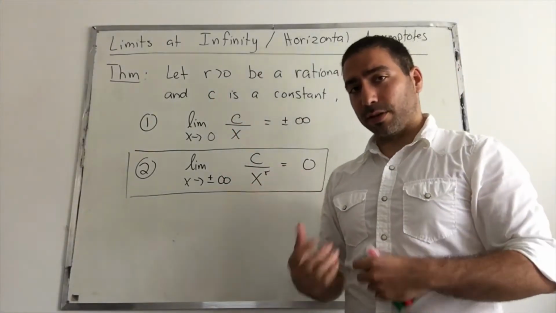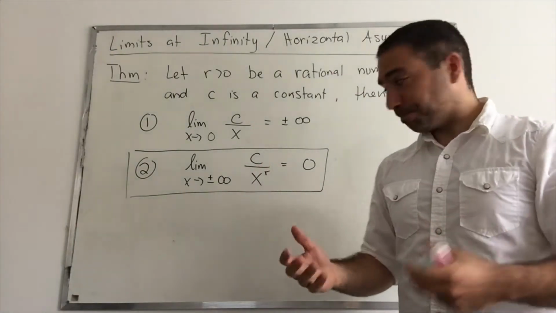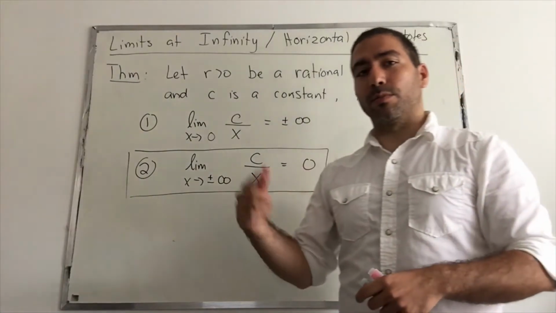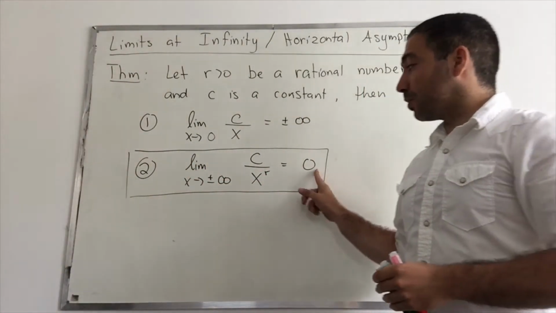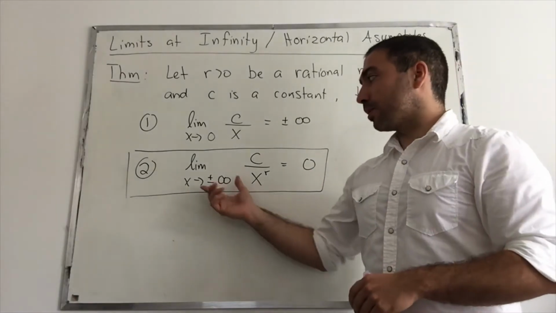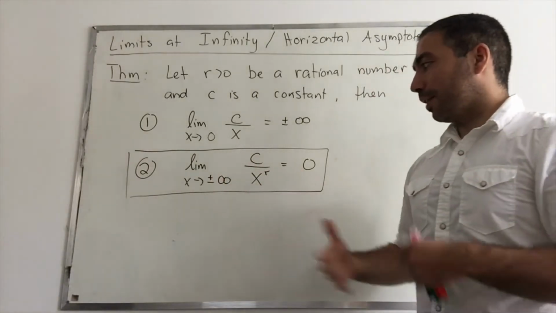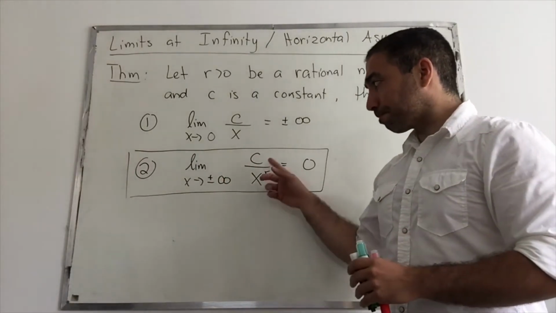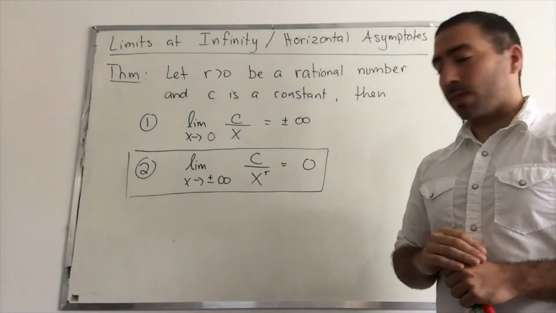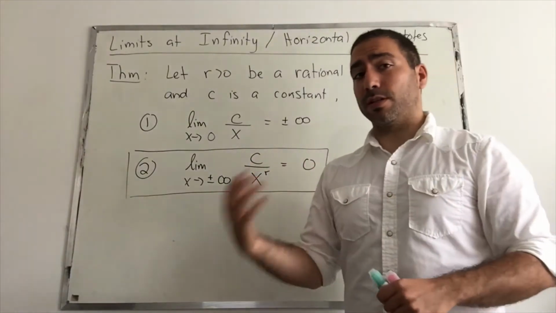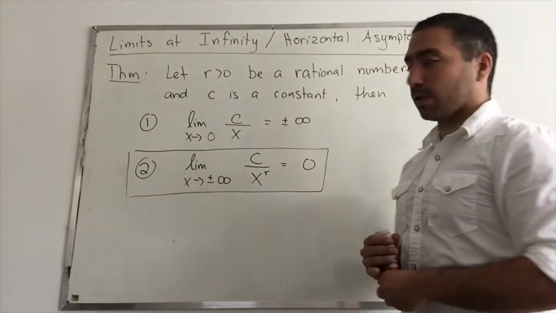So again, use your calculators to convince yourselves. Take any number on the top, like 5, and divide it by like a billion. You're going to get a number on your calculator that's 0.0000 something, essentially very close to 0. Okay, so this is another theorem that we have to keep in mind. I'm not going to prove it, I'm just going to state it. I think it's obvious. When you divide by a very large number, the whole number gets small. So keep this in mind. We're going to use this very often to solve problems with horizontal asymptotes.